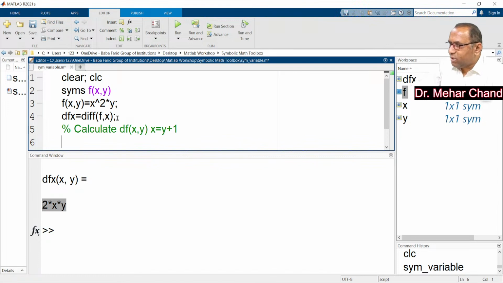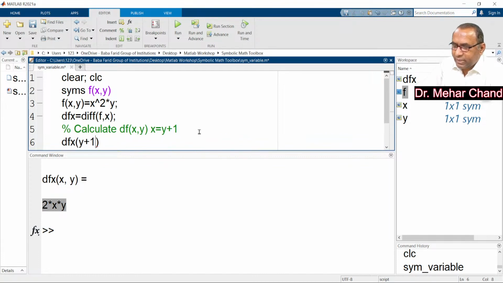This is quite simple. What we have to do is take this derivative and pass the value. See, diff x, and what I will do is put the value in place of x, which is y plus 1.